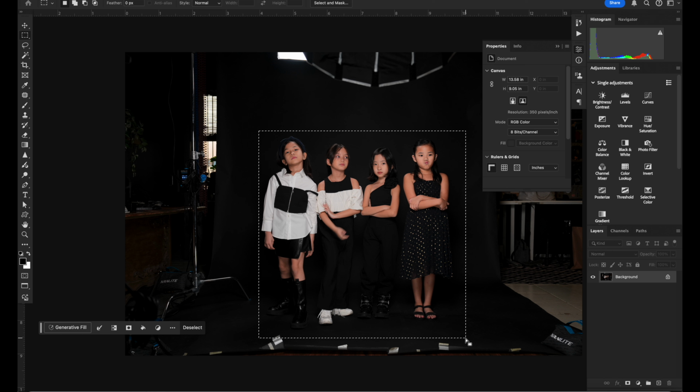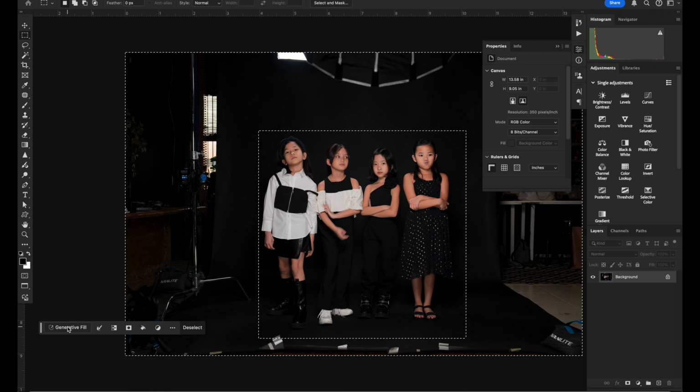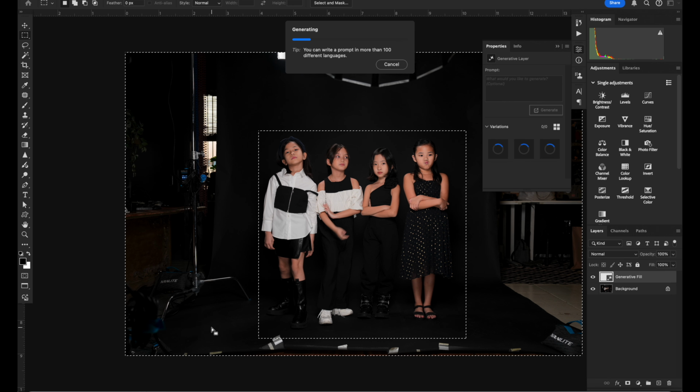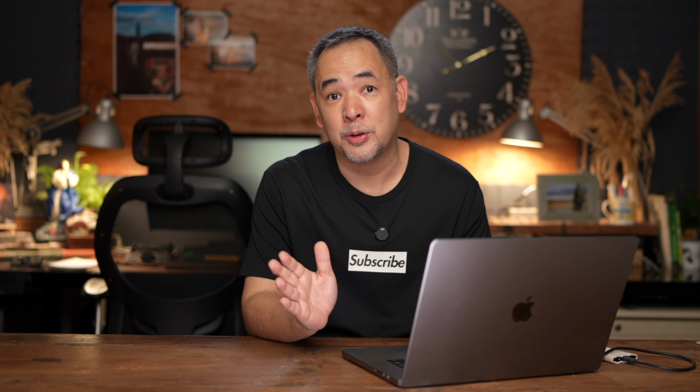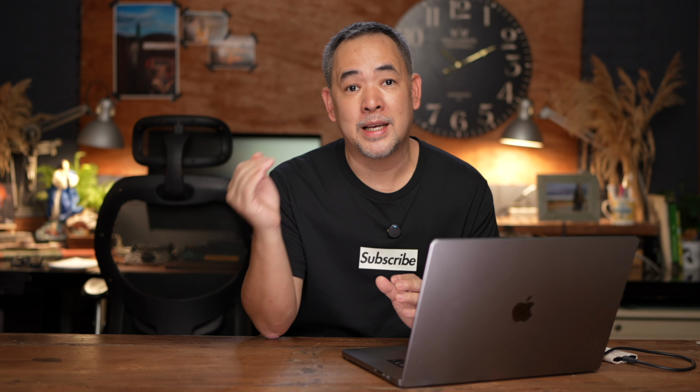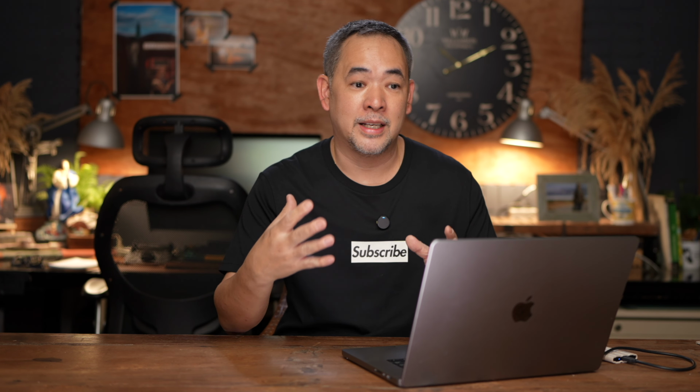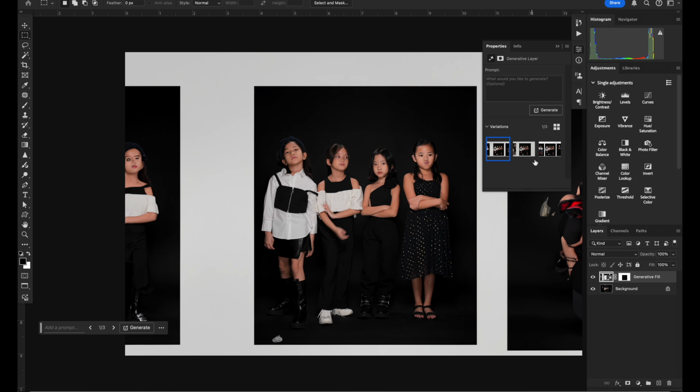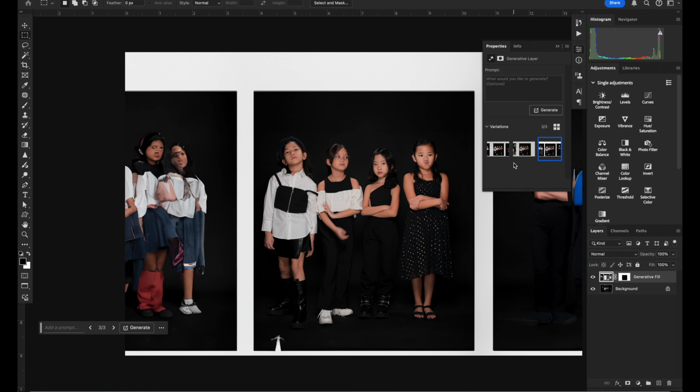Command-Shift-I to reverse the selection, and then do generative fill. So let's generate that. That should actually make it all black. Supposedly, that's what generative fill is supposed to do. But the software is actually too smart that it tries to make it look as natural as possible, like so. So that's basically what it did, right? So you can't really control it, or it's not specific to what I needed to do.